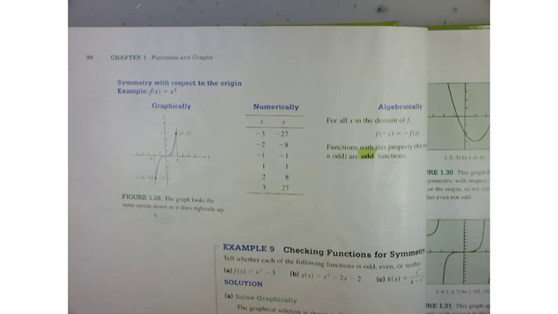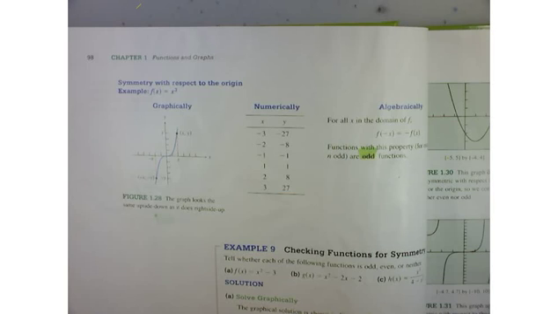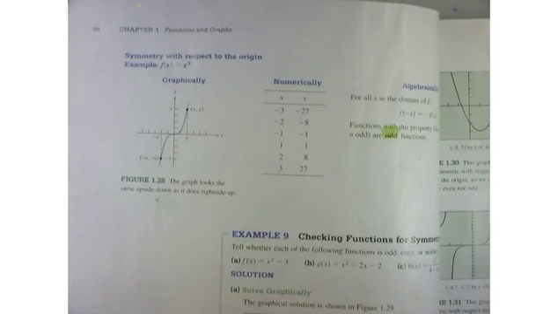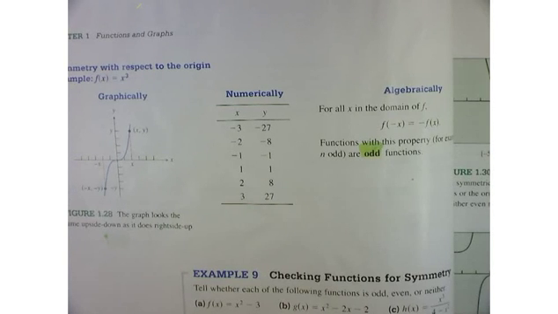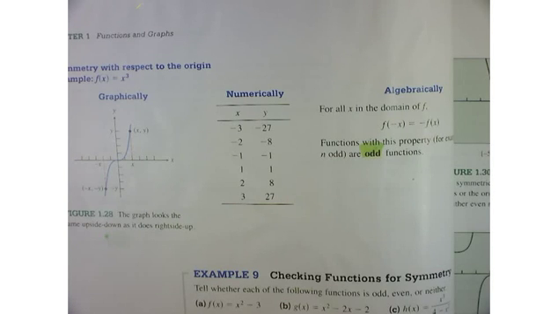Number 9, we're basically going to determine if a function is even or odd. One other type of symmetry is symmetry with respect to the origin. Now, I'm going to take a paper clip and bend it to show you the symmetry of an odd function. Graphed here in my textbook, let me zoom in just a little, is f of x equals x squared. And what we're going to do is show how it's symmetrical.